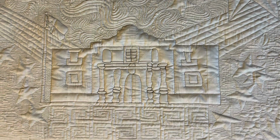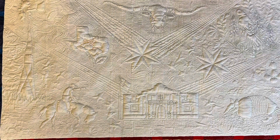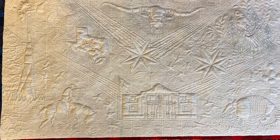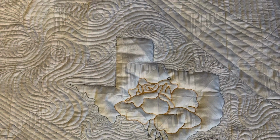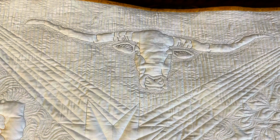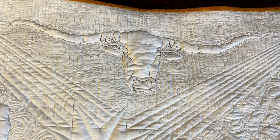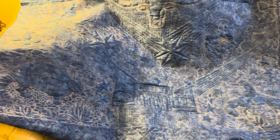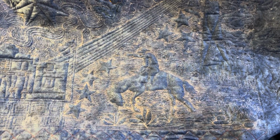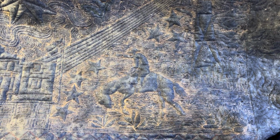And then I filled in between and underneath the Alamo with a bunch of Greek keys. And those are freehanded as well. There's the rose in all of its jean stitch glory. I did vertical matchstick quilting behind that longhorn. Here's a look at the back of the quilt, which is a picture in its own right. Too bad the back of the quilt won't ever show, but whatever.